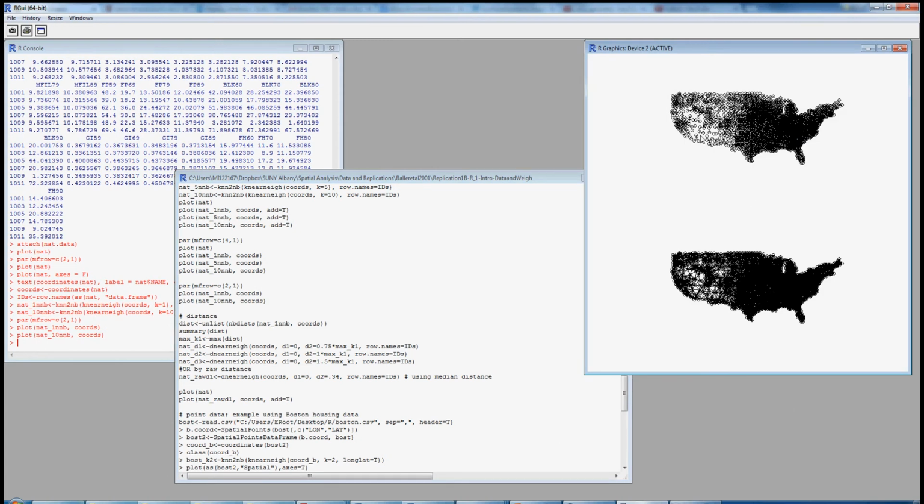And this is what it looks like. And just at first glance, right, looking at this very quickly, even a cursory glance here tells us that the top plot is not quite as dense as the bottom plot, right? And that makes sense given that the connectivity matrix for the top plot is based only on the single nearest neighbor, right? So for any one county, you're finding the nearest county, and that's the only one you're saying that the first county is connected to. Whereas in the bottom, for any one county, you're identifying the 10 nearest counties, and you're connecting that county to those 10 nearest counties, right? And those connections are depicted by lines.